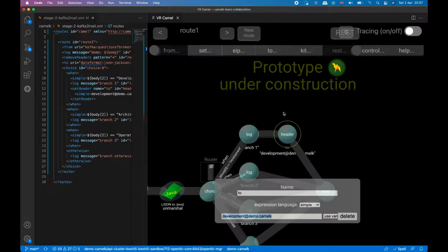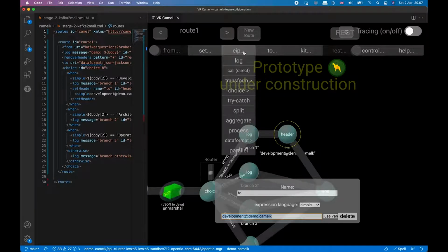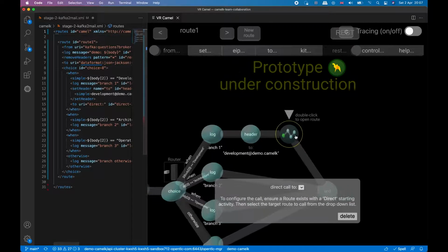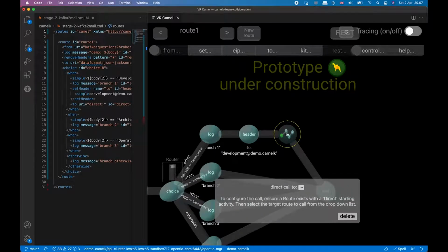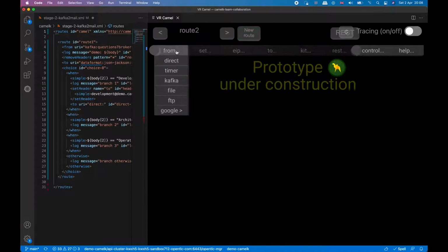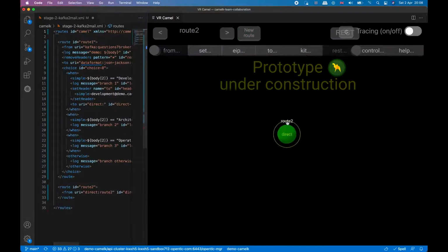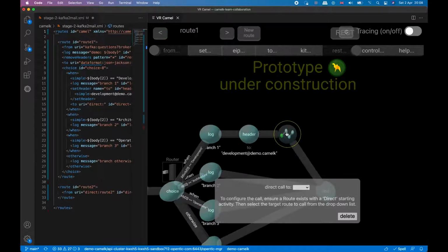Okay, and I'm going to then delegate to a subroutine that is going to be in charge of sending that email. And for that, I need to create that subroutine. So I create a new route that for now is going to be empty. I'm just going to leave it there. And I go back to my definition here. And then I can configure this, right? So I say route 2, so that's configured now.